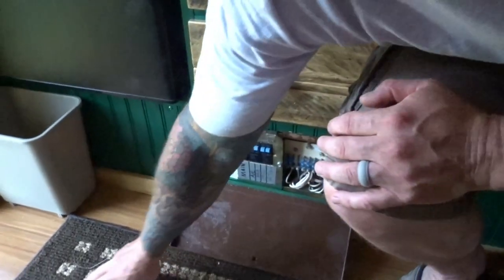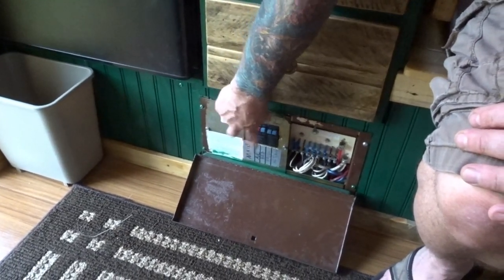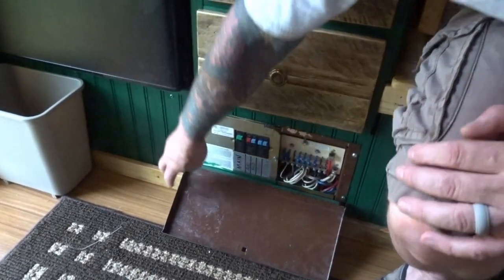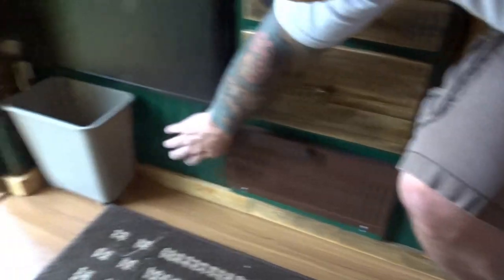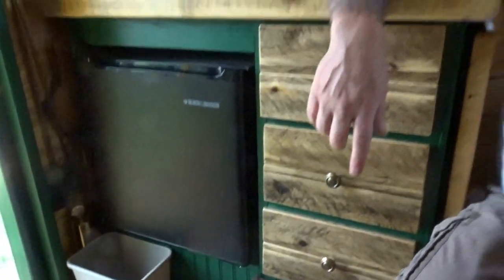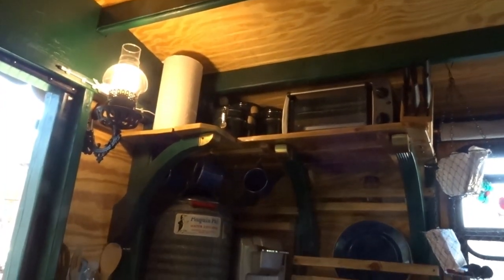Down here I got my electrical panel that I got out of an RV. It's got 110 on one side, three breakers, or one big breaker and two split breakers, and the other side's 12 volt, but I haven't hooked that in yet. And then my electrical cord is underneath here. I can access it, and then I pull it out the side, which I forgot to show you. We'll go out there and I'll show you that after.